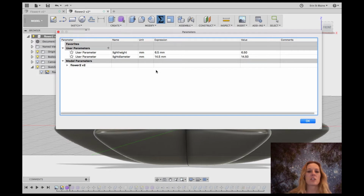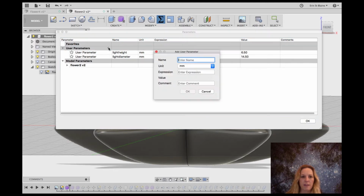It'll be really easy to change these parameters, and then the size of the design will just change automatically. So right now I've got light height and light diameter set up at 6.5 and 14.5. I'm giving it a little extra space just because the actual diameter of the light is more like 13.5 millimeters, but I'm giving it an extra one because I do need to leave a little easement, a little bit of room so that the light can clip on without breaking the clips off. So let's add a few more parameters here.